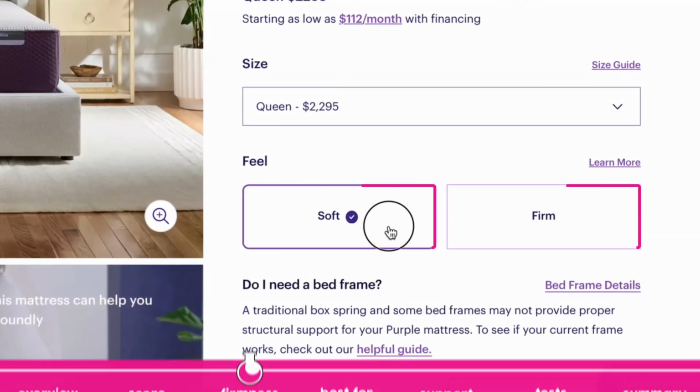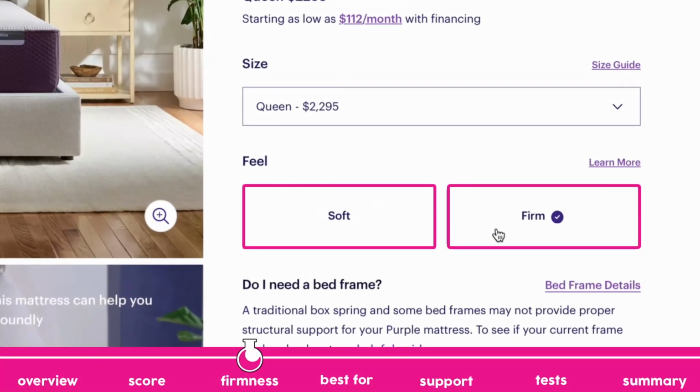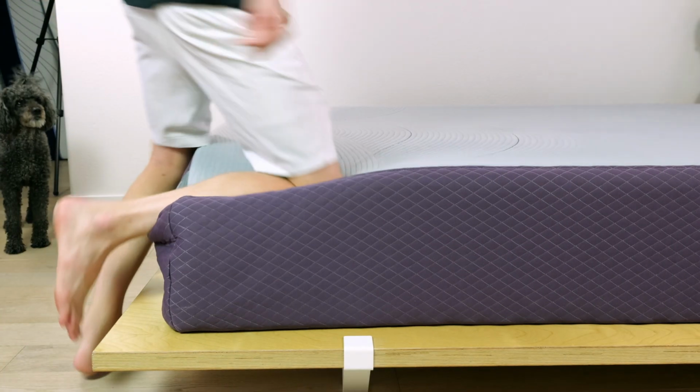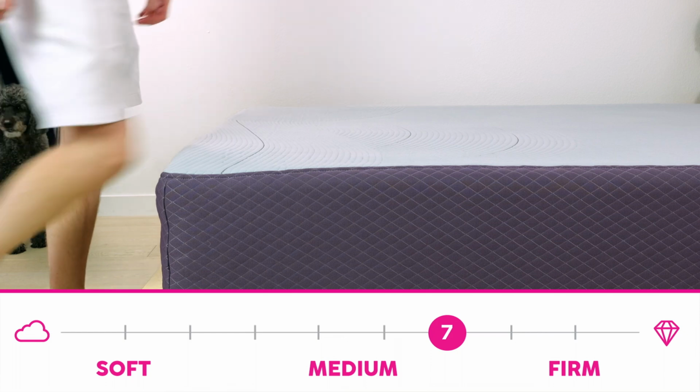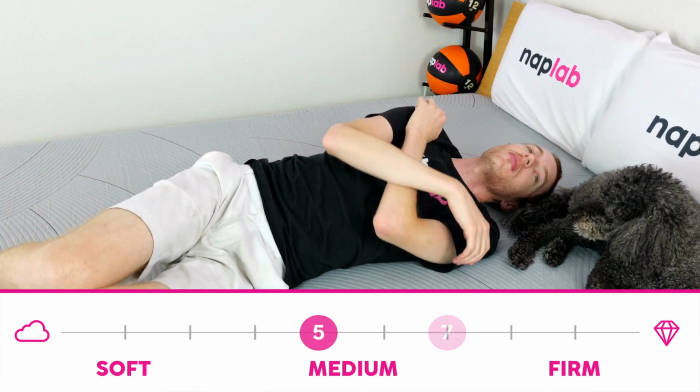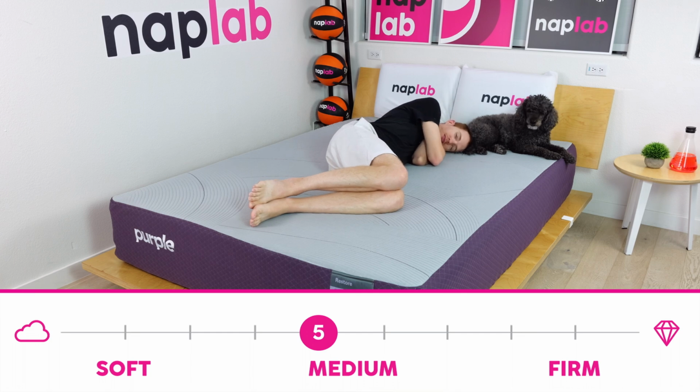The Purple Restore comes in 2 firmnesses, soft and firm. We tested the firm version and it has a slightly firm feel, 7 out of 10 on the firmness scale where 10 is the most firm. Based on this assessment and material feel, I would estimate the softer version to be a 5 out of 10 on the firmness scale. This would give it a medium feel.